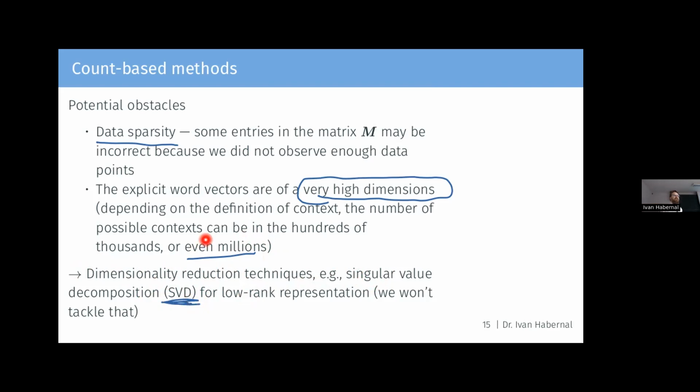Anyone heard of SVD before? Okay, what is SVD? Yeah, something like that, which kind of shows the variance.